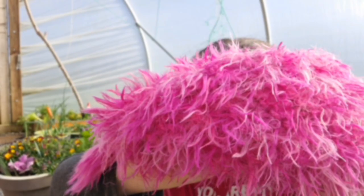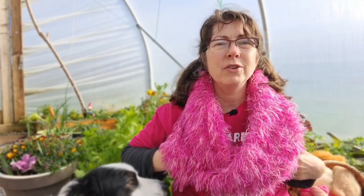So anyway, I'm going to just tell you about this before I take it off because it is getting quite warm. It's a fun fur. Well, it's not really a fur. It's something I bought at a craft show here in Ireland, I don't even know how many years ago, either at a craft show or at a craft shop, before I knitted or anything. I just thought it was so snuggly and fun. But it's kind of like a really wide scarf. It's not quite wide enough to be a good wrap, and it was quite long. I found it really annoying because it wouldn't stay up like this. It's very, very soft. I'm sure it's probably not wool or silk or anything. Maybe it's some silk and acrylic or something like that. But it wasn't very practical.